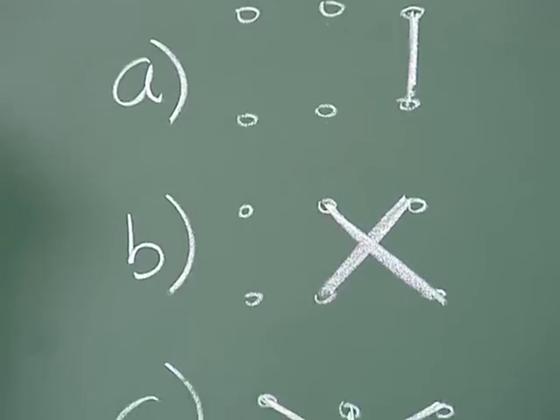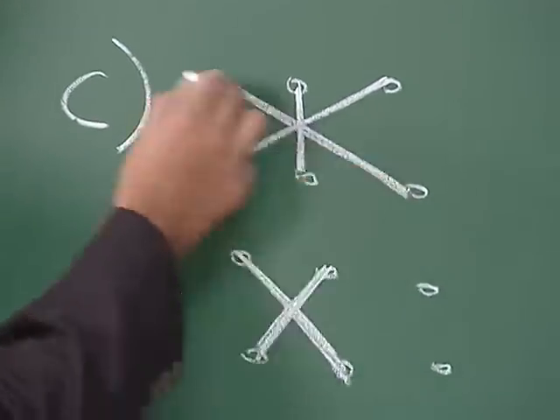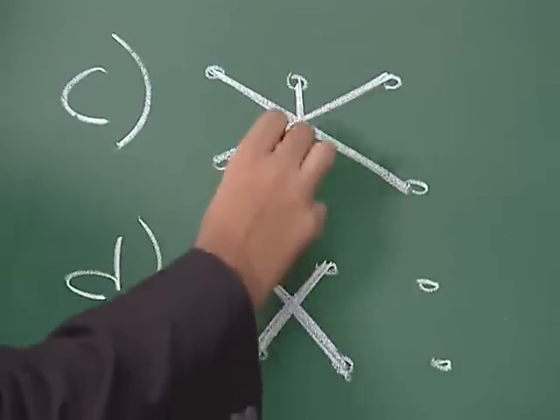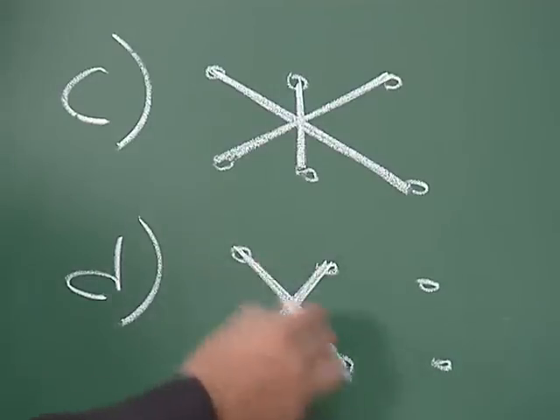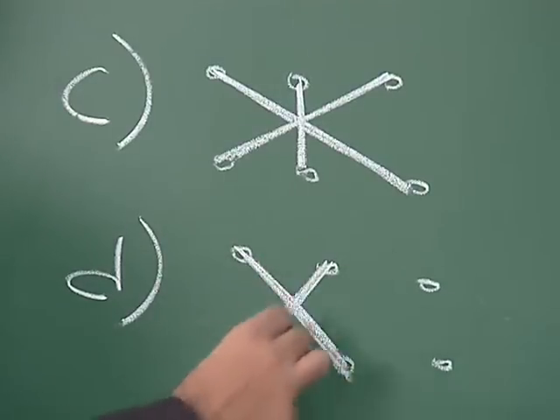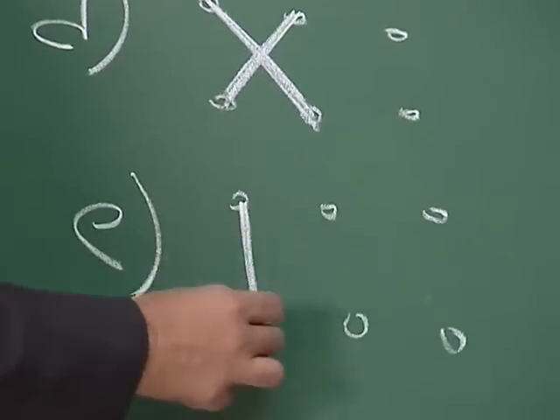We will add both the answers. In the third step, we multiply these two numbers, these two numbers, these two numbers. We will add all the 3 answers. In the fourth step, we multiply like this and like this. And in the last step, we multiply these two numbers.